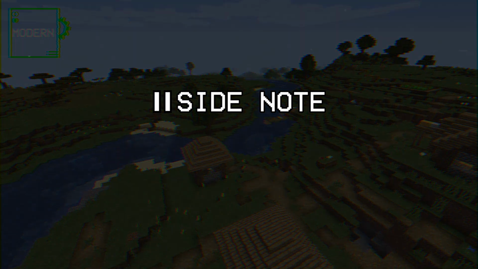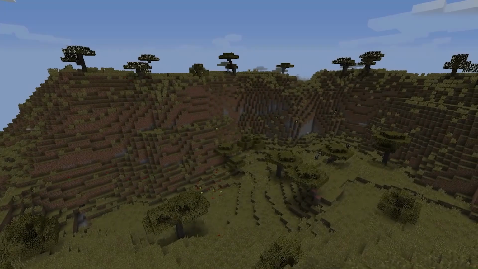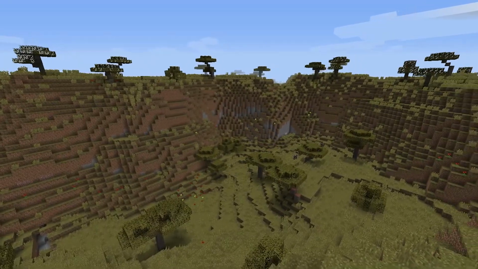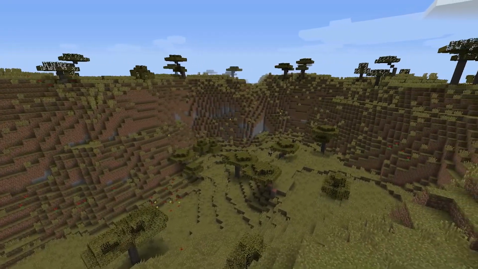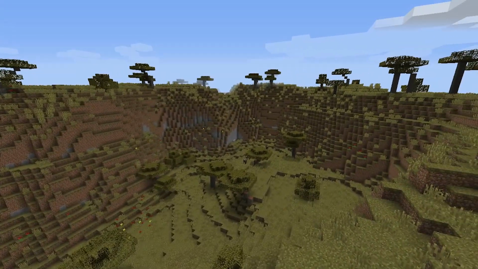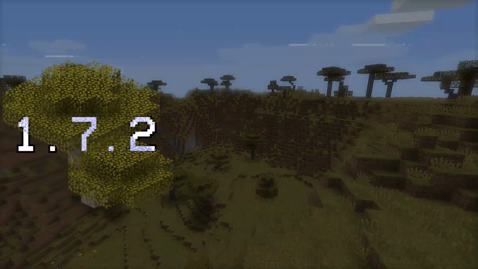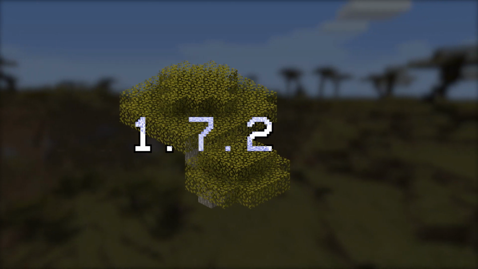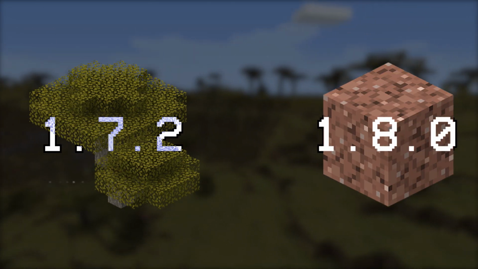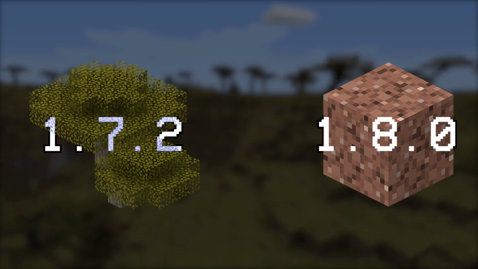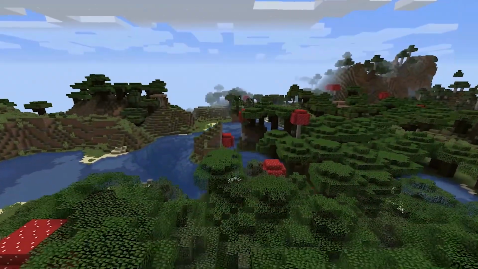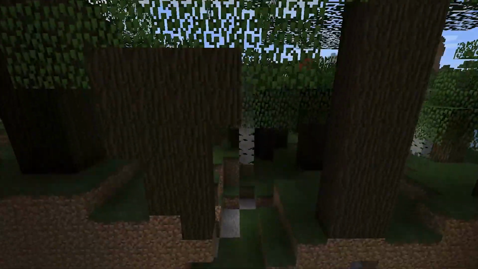By a strange quirk of updates, this version and the one after it form a somewhat unique situation that can almost instantly identify a chunk generated in 1.7.2 with near certainty. Here's how it works. 1.7.2 introduced the new biomes, but 1.8.0 released the stone variants. This means that if the player observes a 1.7.2 biome that lacks stone variants, it can instantly be narrowed down to the 11-month period between the two versions.